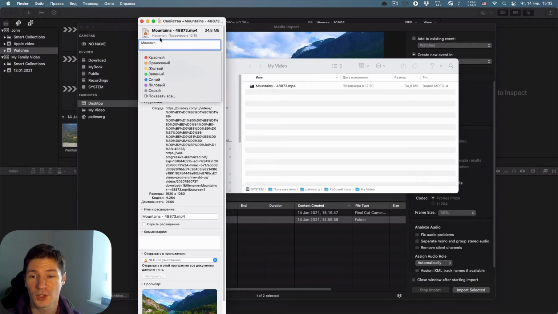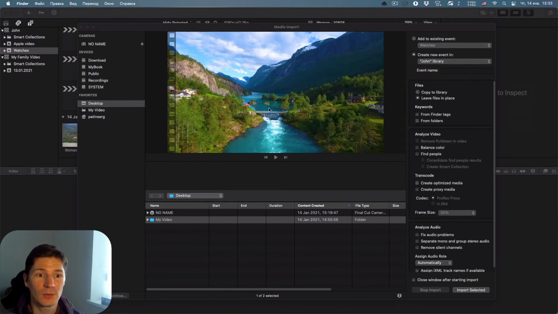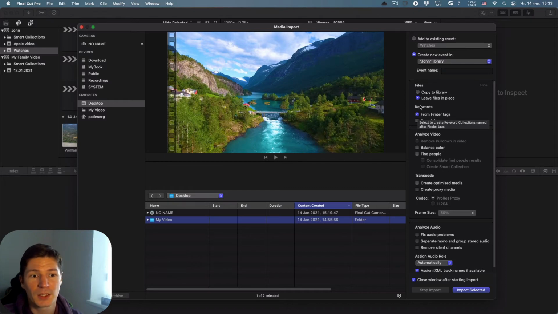Just now you have the Finder tag mountain here, and if you have a lot of files with these tags, you can group them and make a keyword collection from Finder tags. But I don't want to do that. Let's check out this thing.